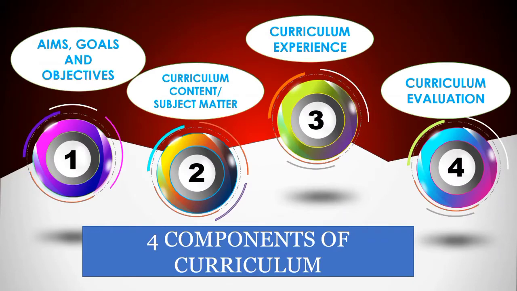What then are the components of curriculum? There are 4 basic components of curriculum. The first being that you must set out the aims of the curriculum, the goals and objectives of the curriculum. Like we have mentioned earlier, your vision, the mission of any institution or organization will begin with the aims of such organization, the objective or the goal. All right? It is when this is well established then that the other components will begin to materialize.